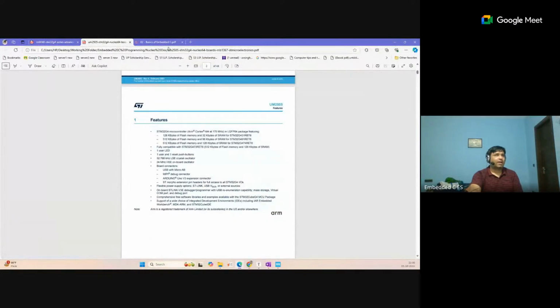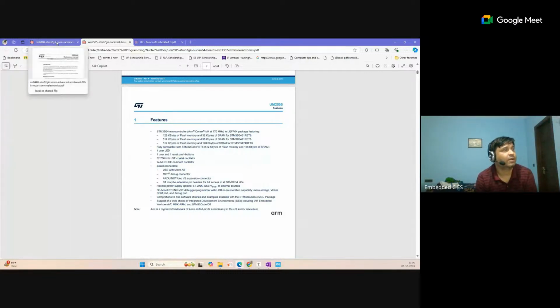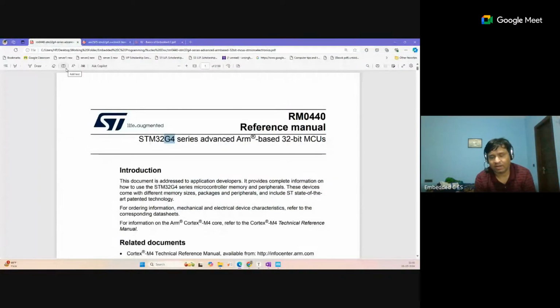These are the two main important documents. Sometimes other documents are also there, like the data sheet, but these are very common. We will use them in our next lab session for the experiment to understand the memories and all these things.